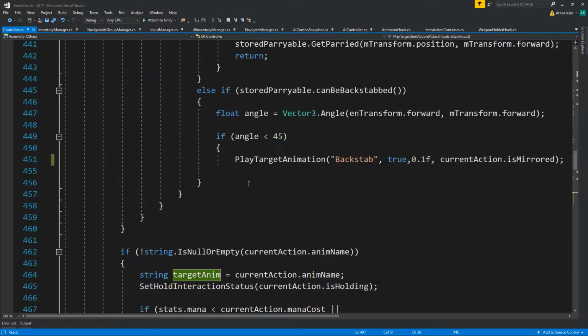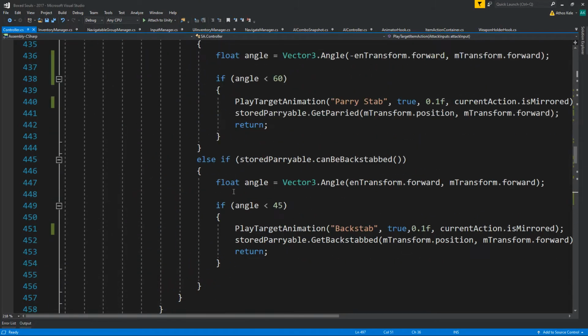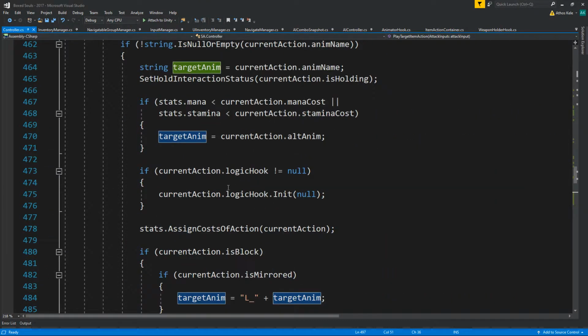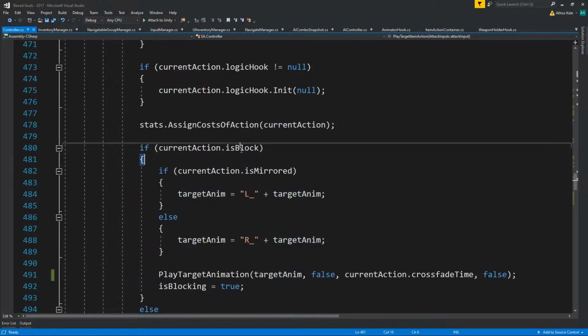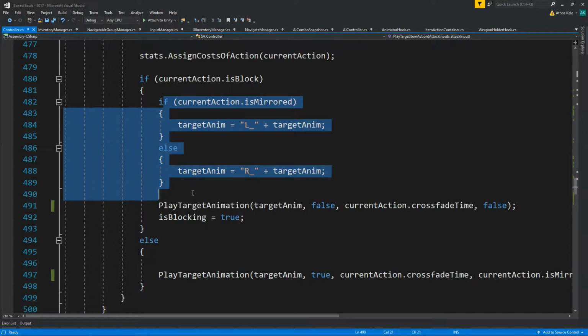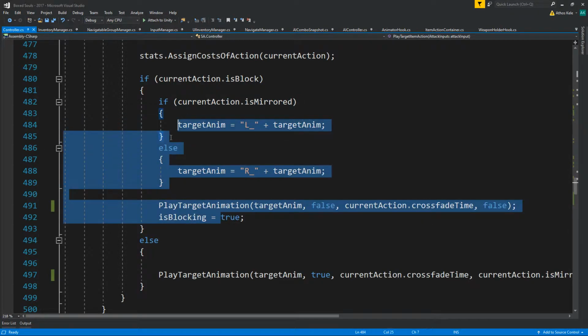What's the target animation then? Over here. Anyway, so if it's block and if you're mirrored, I don't remember what this is.